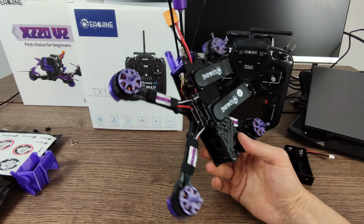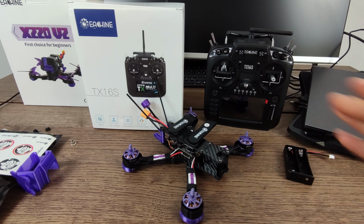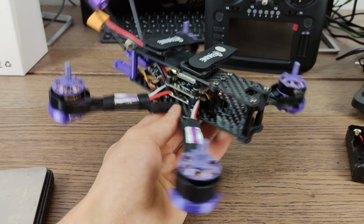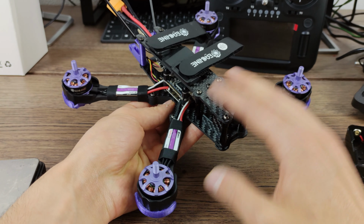This one isn't called Wizard anymore. I don't know why, but it's basically an evolution of that. So let's dive right into it and start maybe with this quad here. All right, this is the EACHINE X222 V2. Let's take a look at the frame first.